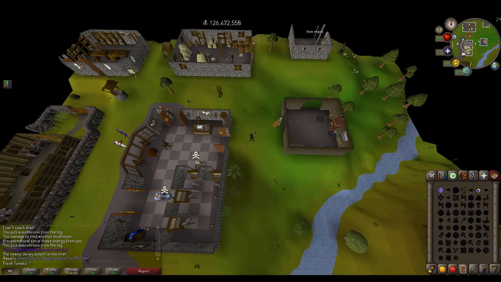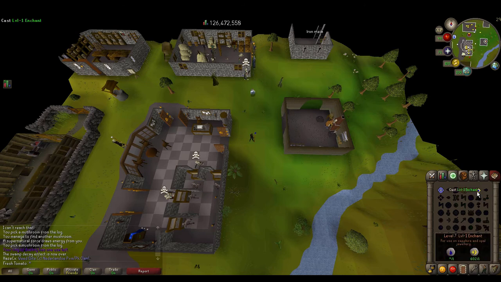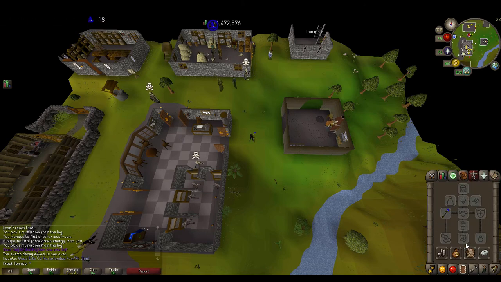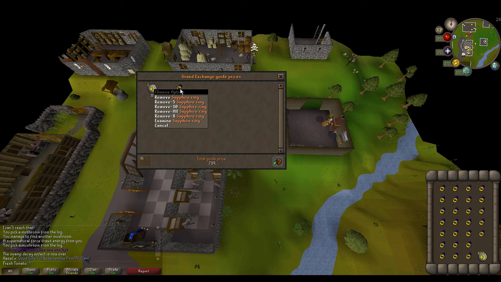Okay, so our next method here is a really low-level method. It's really nice if you're just starting out. This requires only level 7 magic, and a water staff, some cosmic runes, and sapphire rings. So all we'll do is basically just turn the sapphire rings into rings of recoil. As you can see, it takes a single cosmic rune, boom boom, and a single sapphire ring, which is 740 GP, and then you make a ring of recoil that is 900 GP.